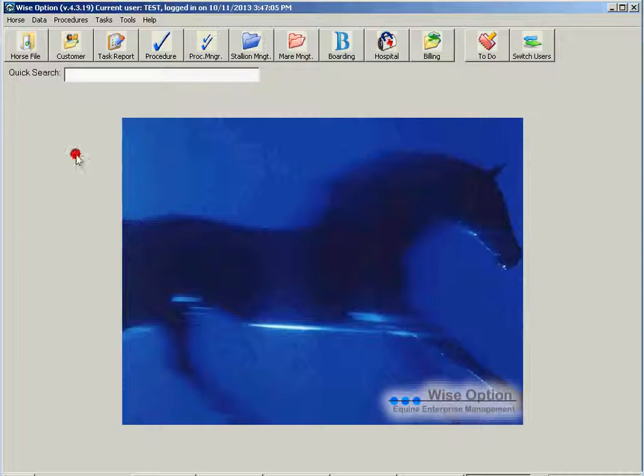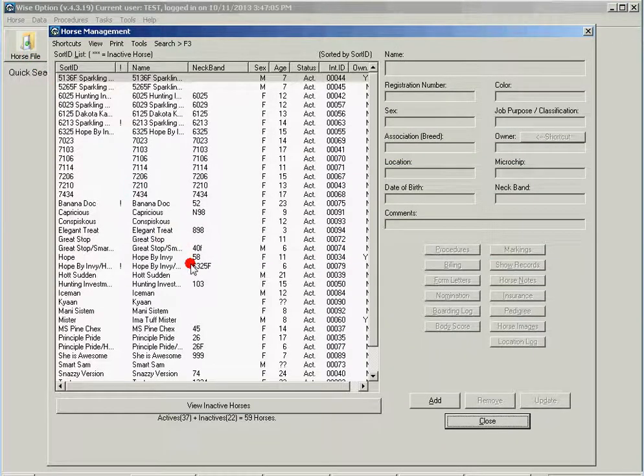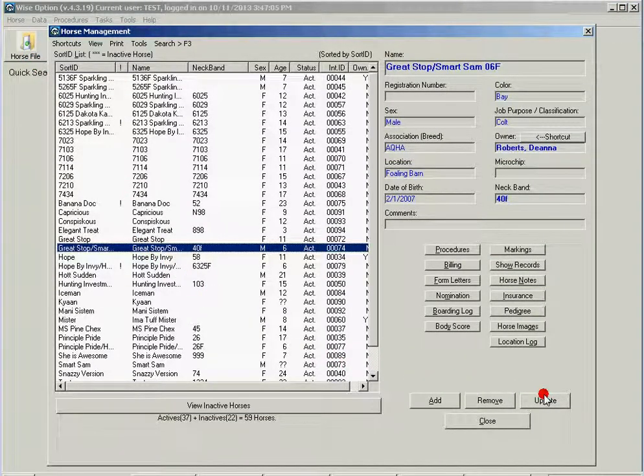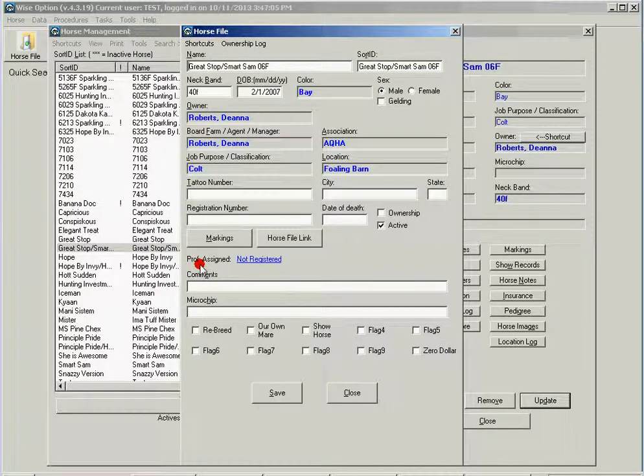So today you've learned how to use the professional assigned in the horse file in Wise Option. It's going to be a great feature if you compensate your partners and associates based on performance, and should make your task of setting professionals per procedures and reminders way easier.